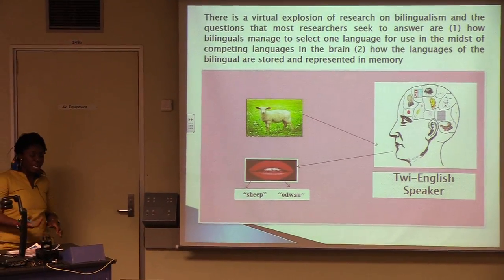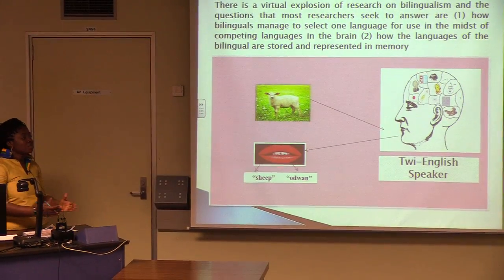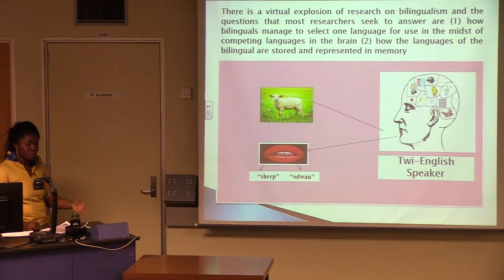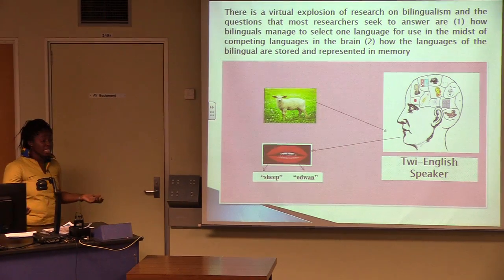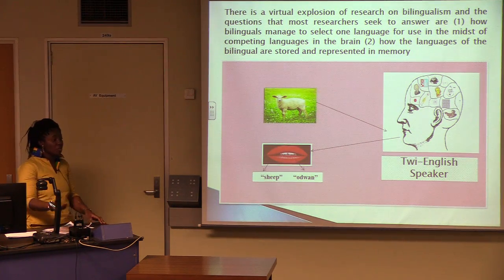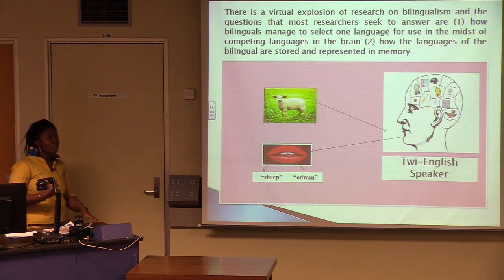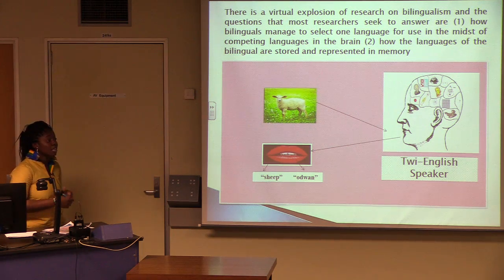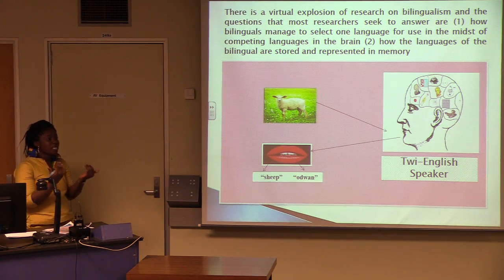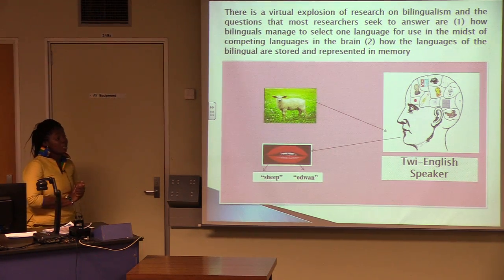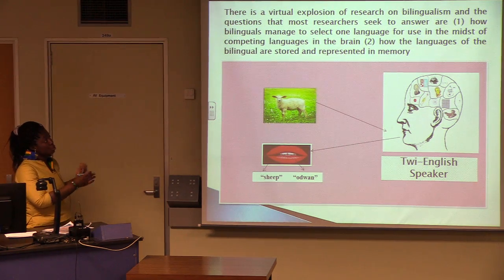So the question is, which mechanism enables bilinguals to articulate words in one language without influences from the other language? Let me bring it down to my level. At this point, I am speaking, delivering my seminar in English. The question is, which mechanism enables me to control influences of my Twi language at this point, such that there is no random errors? You can't be hearing Twi words in my delivery. So which mechanism prevents interference from my Twi language to the English language at this point? So that is one question I would like us to explore here.